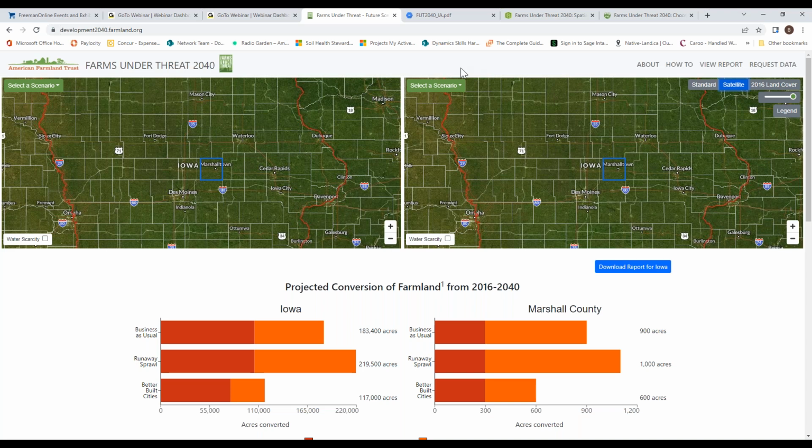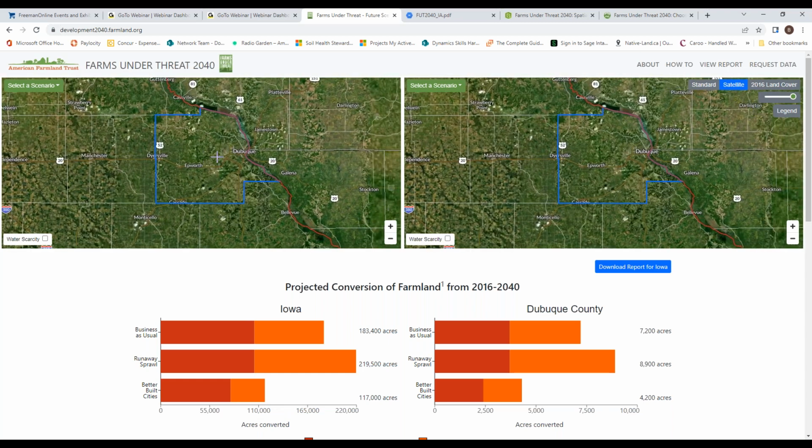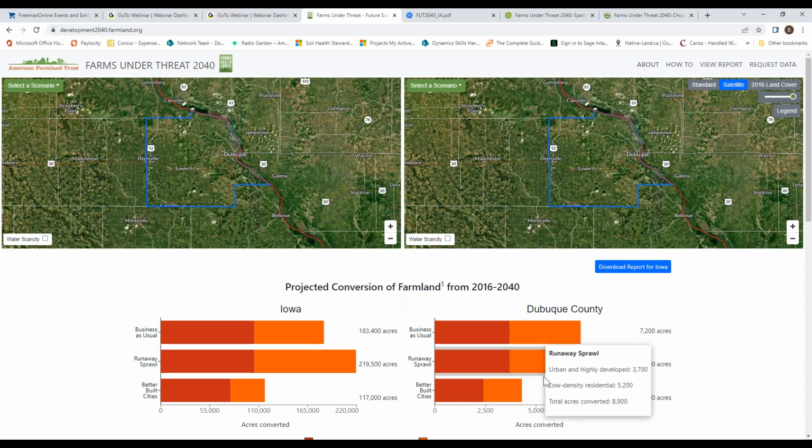So I have the ability to choose a few different places to look at, and I grew up in the driftless area, as I mentioned, and I'm really curious to look at the area around Dubuque in eastern Iowa. So if we click on that, Dubuque County will highlight, and we can zoom in on it. And the chart at the bottom, as Chris pointed out, actually updates and provides summary data for Dubuque County on the right, and compares it to the state data on the left there. This shows all 3 different scenarios, but we actually are going to use the interactive mapping portion of this tool to compare them.